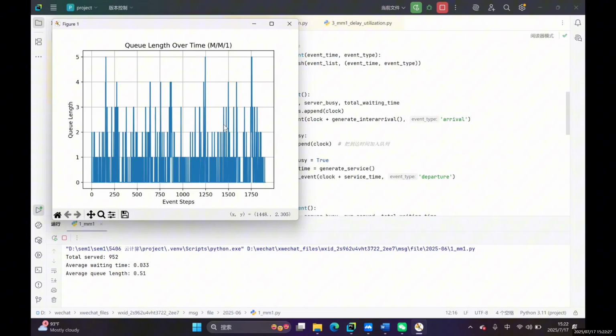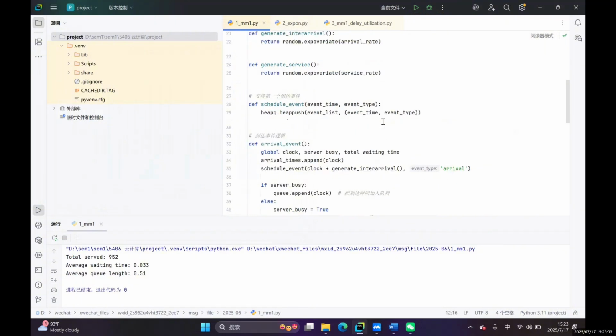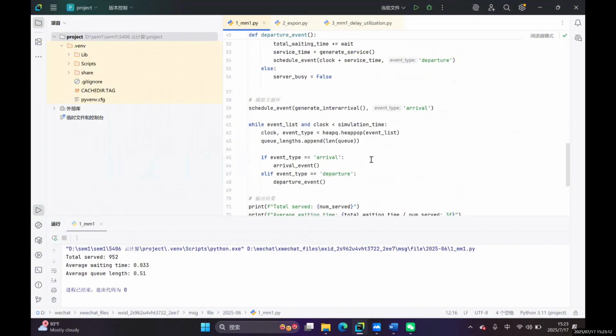In this simulation, I used the basic MM1 queuing model to understand how random arrivals and service affect the queue length over time and lead to congestion. This code also helped me answer a simple question: when customers arrive at random intervals and a single server processes them, how often will the queue get long? The purpose of this part is to simulate the process, track the queue length, and finally visualize the changes in the queue over time with the picture.